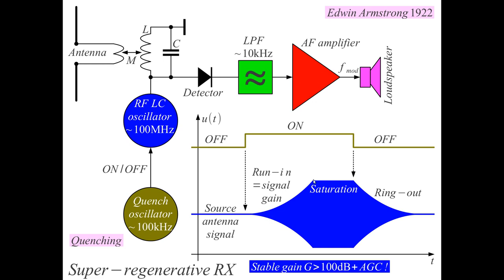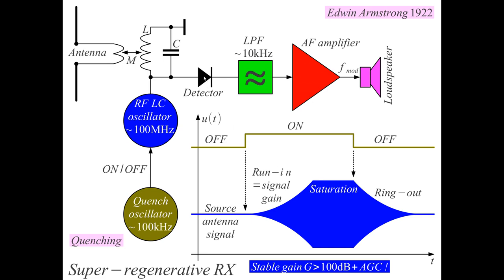And finally, we get into saturation. We no longer have any gain when this negative resistance oscillator gets into saturation. So we have to turn off the oscillator, and we observe this ring out, but this ring out is still useless for us. For us, the useful portion of this graph is only from here to here. The gain process runs from here to here.